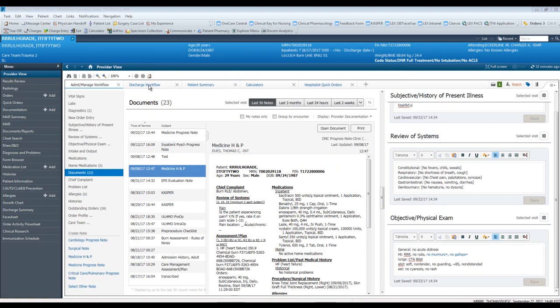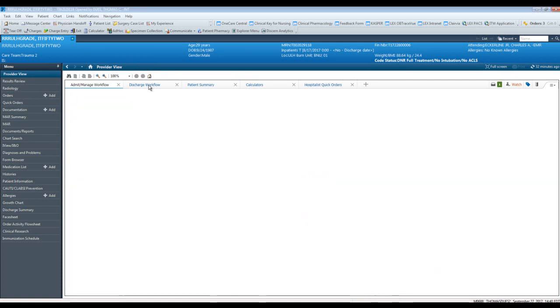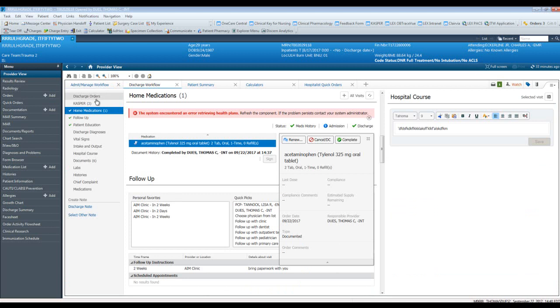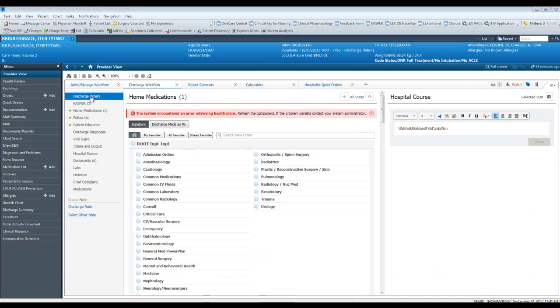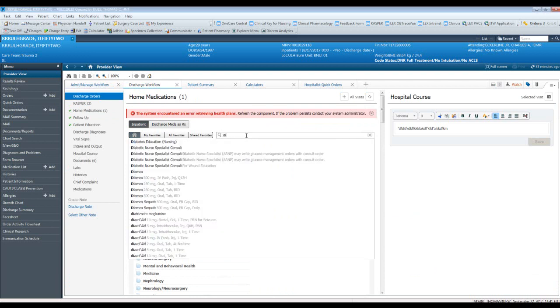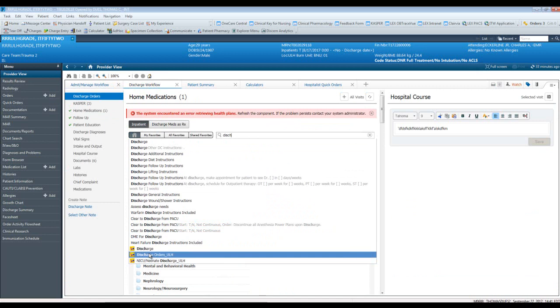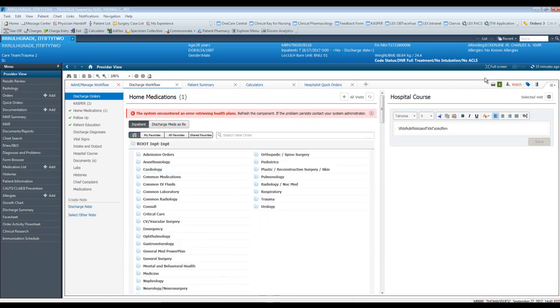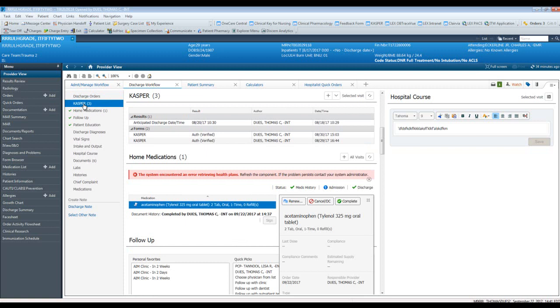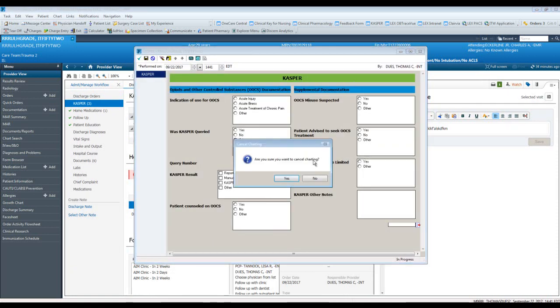I now want to show you the discharge workflow page, which works similarly to the Admit Manage page. You can do your discharge order straight from here, by clicking the power plan and completing. Once we are done, I'm not going to go through all the details, but that's where that is, at the right hand top of the screen. You can do your Casper report right here. It's going to be documenting what we found in the Casper by going over here to the caret, clicking Casper, and filling out the power form.